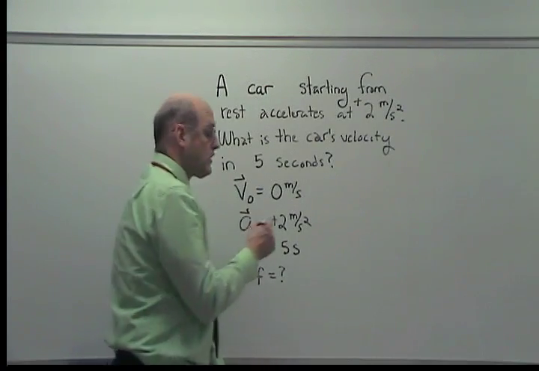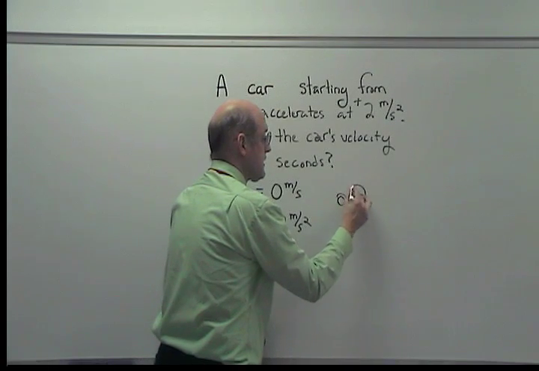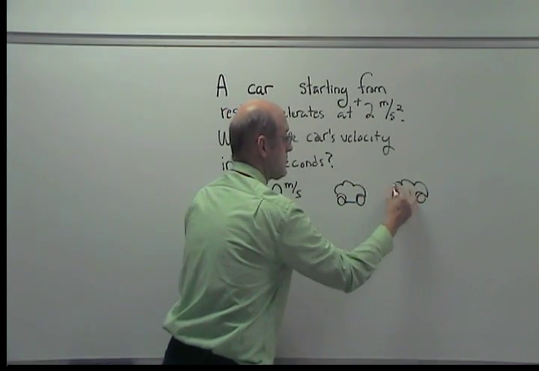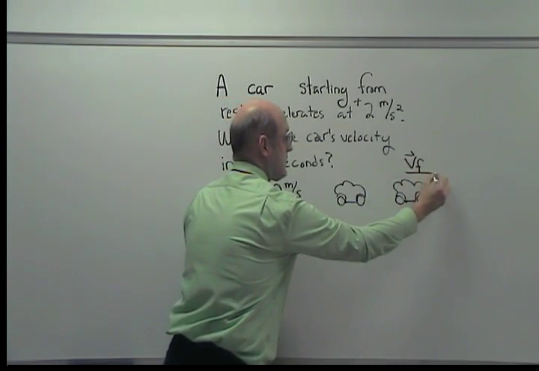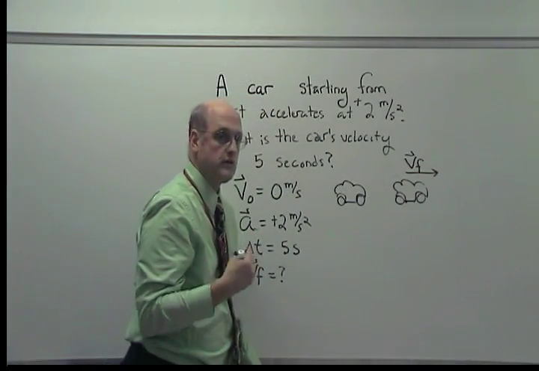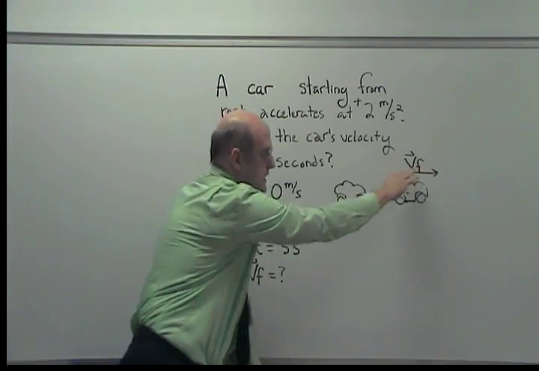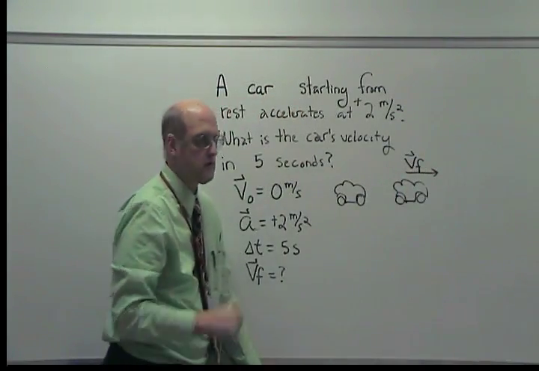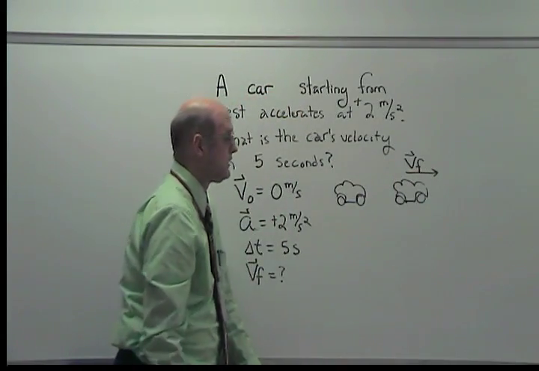Next, I'm going to show you how to draw a diagram. Okay, so I'm going to show the car in two places, the beginning of the story and the end of the story. That's the end of the story. So here, I'm going to write VF, and I put an arrow here. The length of that arrow is proportional to the magnitude of the answer. Okay, so I'm just taking a guess there. Okay, there's nothing sacred about its length. You just want to show that it does have length, and of course that it's pointing to the right.